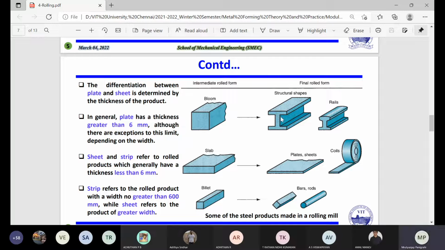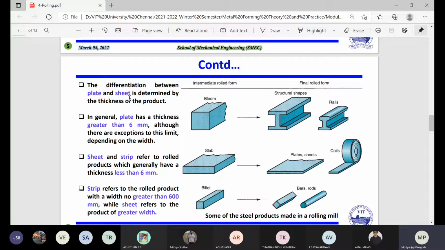I do not think it is, because if you want to prepare some structural shapes and rails, you need this kind of thickness. Okay, so if you have this kind of thickness, then only you can do it. If your thickness is very small here and the required thickness is larger here, then you cannot go. So the only option is that from the bigger thickness, it is easier to do, right?